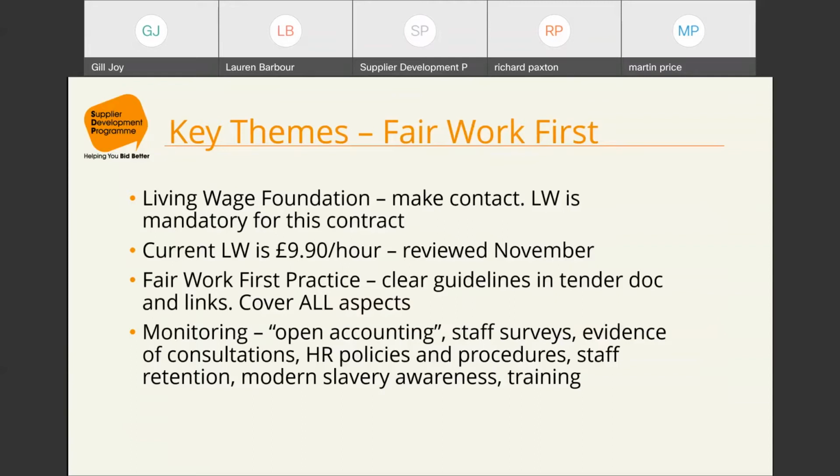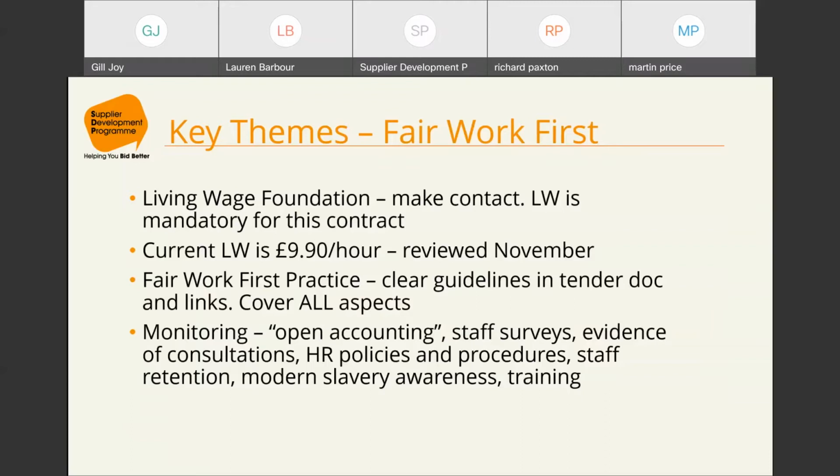If you've been asked to monitor and report on this area, that can be a little bit challenging sometimes. If it's living wage, you may want to offer what I would call open accounting. So, without disclosing personal information, you can demonstrate through payroll what the hourly rates are that are being applied. So somebody could audit that that's above the current rate.